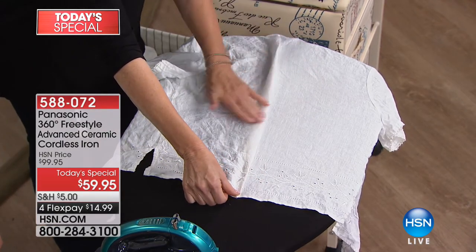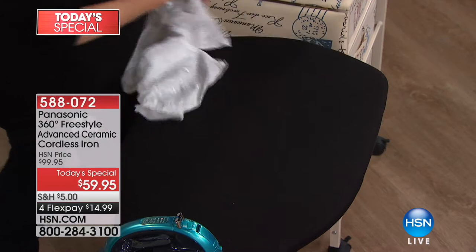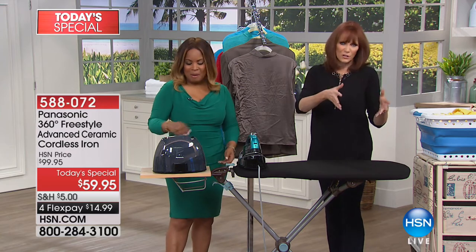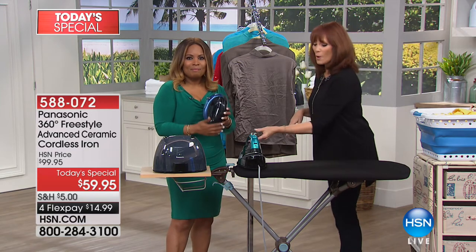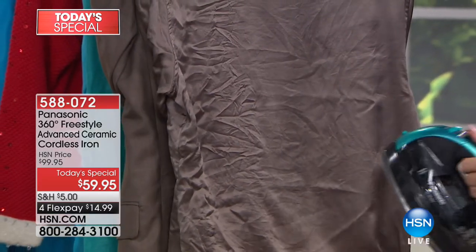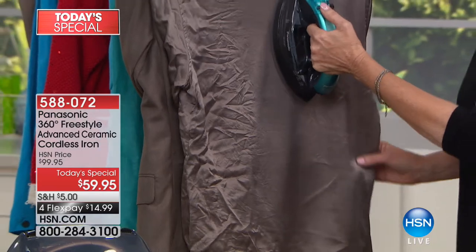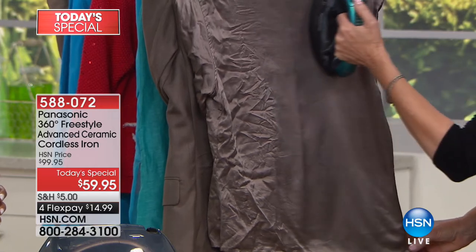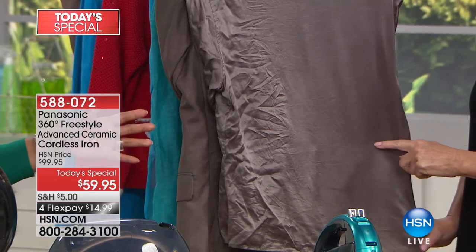When you invest in a great iron, it can be a vertical steamer. If you have an iron that's 900 or 1200 watts it can't do vertical steaming, but this is 1500 watts so it does double duty. If it's Monday morning and your shirt fell to the bottom of the closet, you don't even need to take out the ironing board — just hang it on the door jamb, send that steam through the fabric, and look at that result. It's remarkable, and it only took seconds.